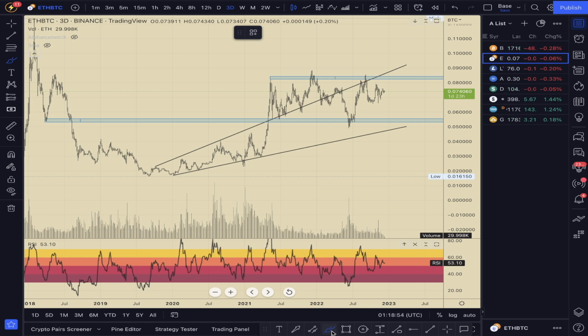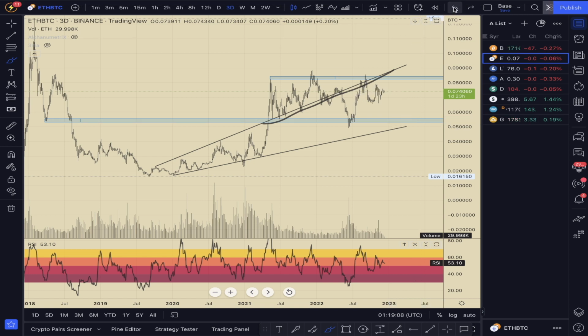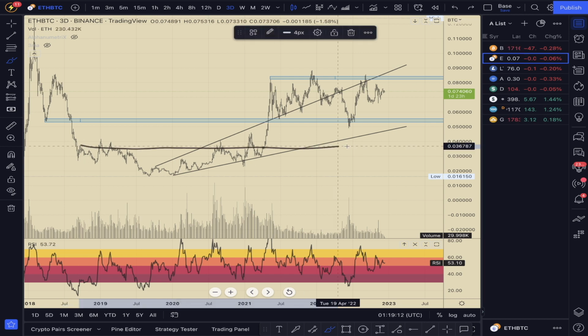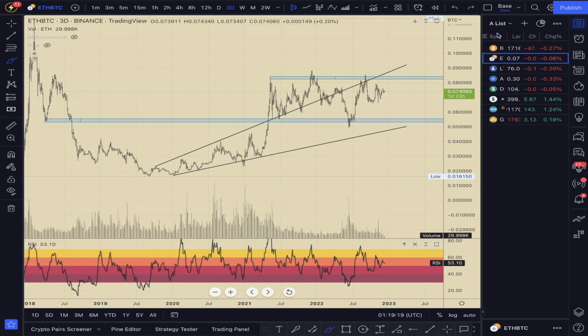But be that as it may, we had this structure. We broke below the structure. We bearish tested it, and I wouldn't be surprised to see an LPSY rounding us over and taking out that 0.05 BTC per ETH. So watching out for that. If we get a clear break below 0.05, then we could be entertaining any ranges down in this area for the support range here for Ethereum against the Bitcoin pair.